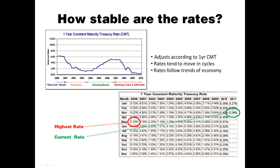So during this 10-plus year span, moving from one economic extreme to the other, we see that the average index rate during this time frame was closer to 3% than ever 4 or 5. And while this graph and table don't necessarily tell us where rates are going to be, they at least give us an idea of how the odds of being stuck in a rate that you can't afford isn't very likely, especially when you consider hybrids may only adjust once a year and have such strict adjustment caps built into them, limiting how quickly and how much the rate can adjust. If anything, when averaged together, this data suggests a period of relative rate and payment stability, potentially even better than a fixed rate loan.